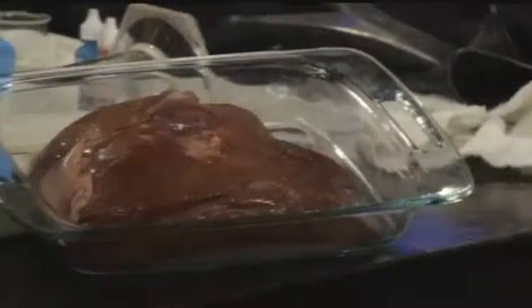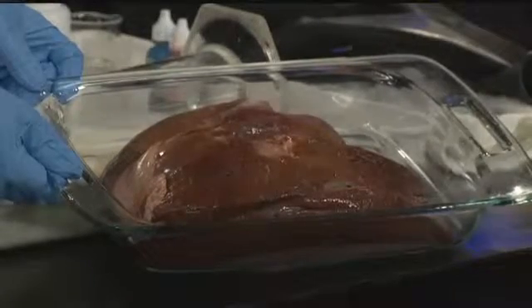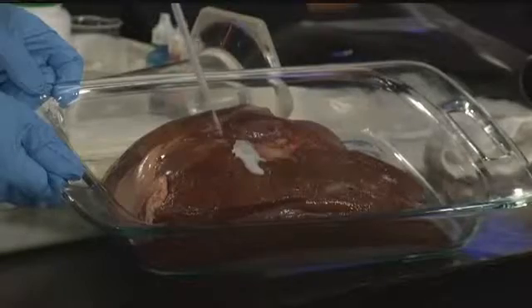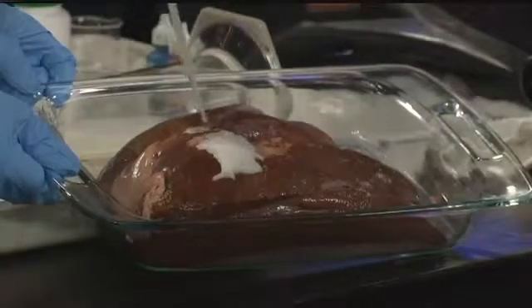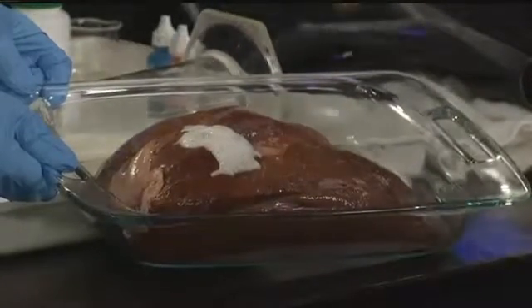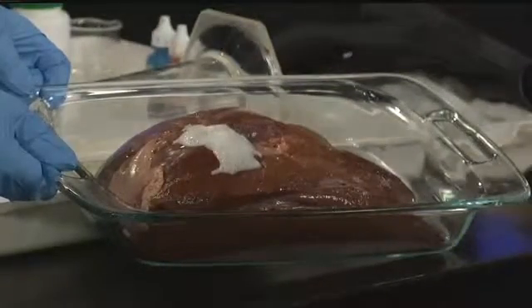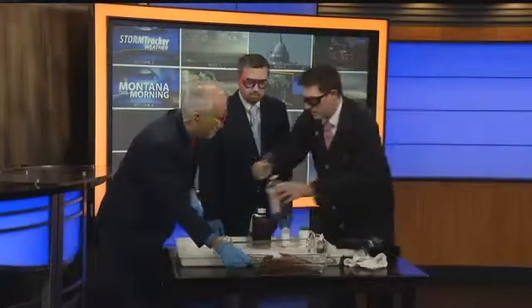This is the stuff that mom would put on the wound. The reason I've brought liver is that liver's got a whole bunch of an enzyme called catalase. What that catalase does is it very quickly turns hydrogen peroxide — you can see it bubbling — into water and oxygen gas. Your body naturally makes hydrogen peroxide when it's metabolizing food, but it's really harmful in the body, so your body gets rid of it with this protein.